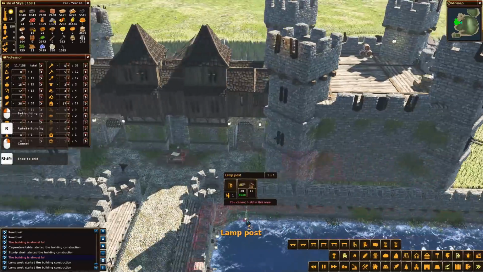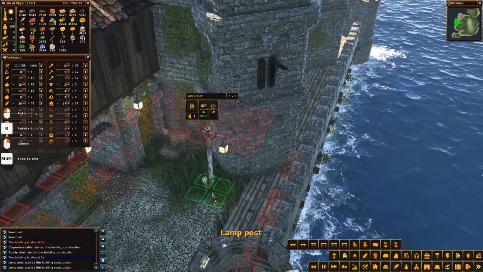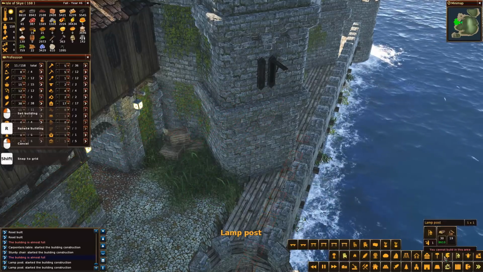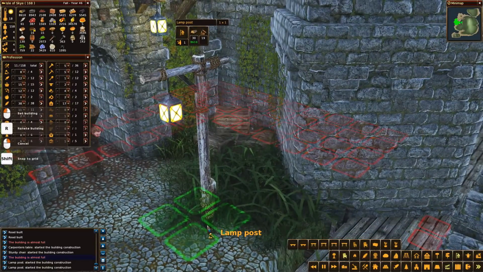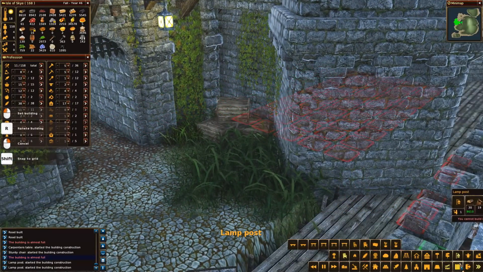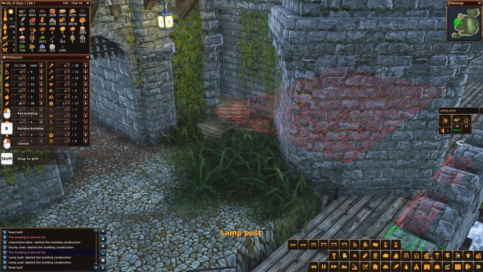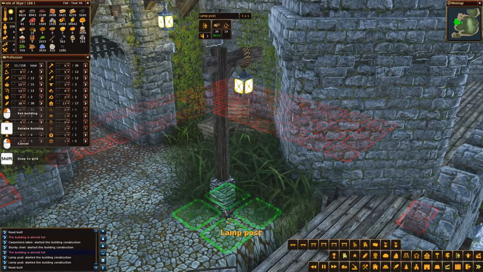Now, we could also put them, for example, at the back. See, that's the kind of skinny pole. It's not bamboo, but you know what I mean. I want the nice squared-off one. Try again. Come on, give me the nice one. There we go.